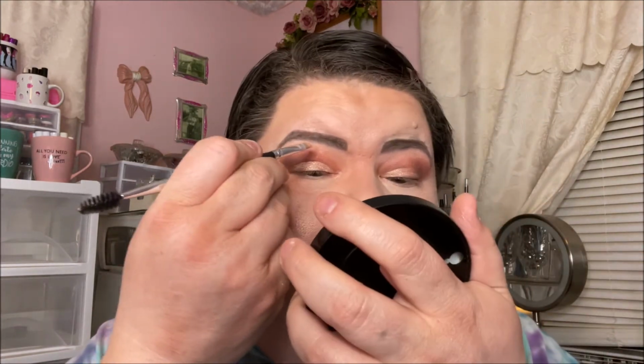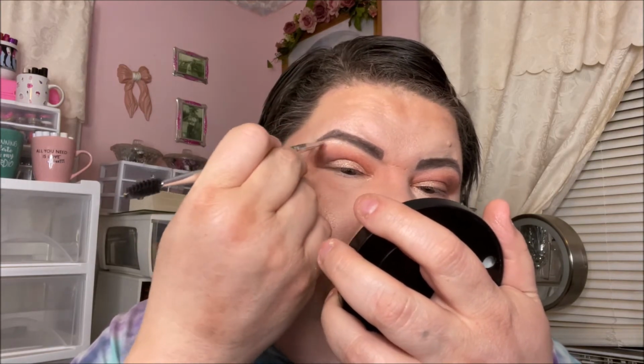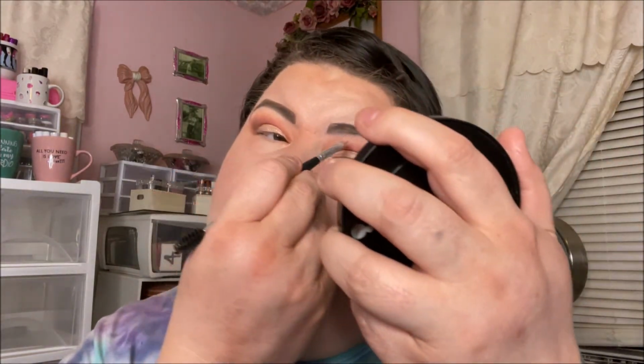Yeah, that's actually, I think, my favorite shade out of the palettes. All of them so far. Yeah, I like that. Maybe we'll do a little brow bone with it, just for giggles and shiggles. Yeah, that's my favorite shade. If they were all like that.